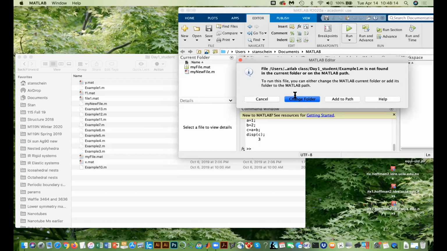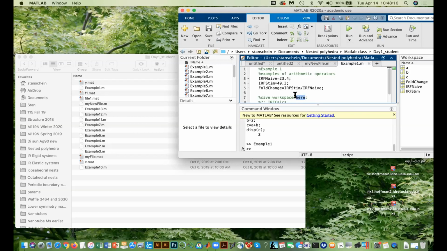Change folder. Okay. Right. Now you get into that folder. So when I open, I saw the problem. I am not sure I encountered this problem myself, because in your Mac, let's say, could you stop sharing?